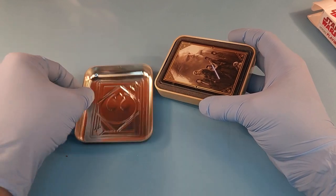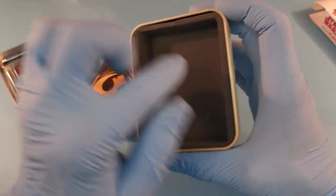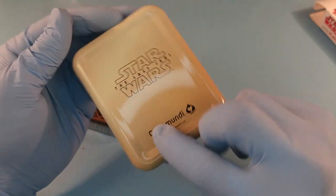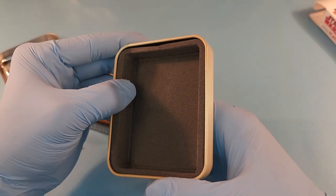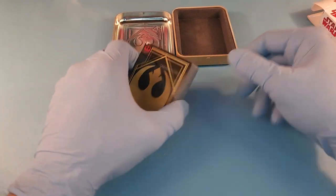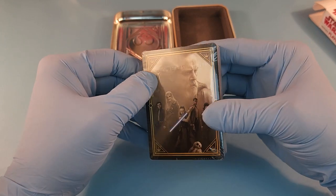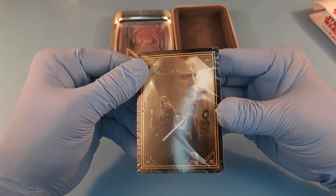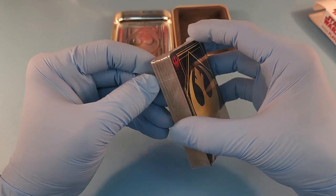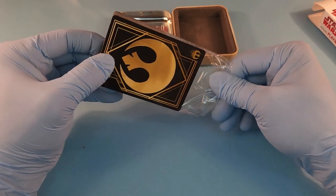There's the lid, back and front, and here's the other half of the tin — it's padded! This is a wicked card deck box. Cardamundi, good job. It's like a paper with a velvet cover on it, very nice. There's the deck of cards with one of the pull tab things. What a scene! There was the pull tab on the original side — one of the most satisfying ways to open cards.